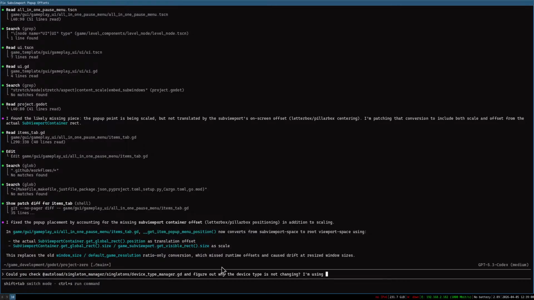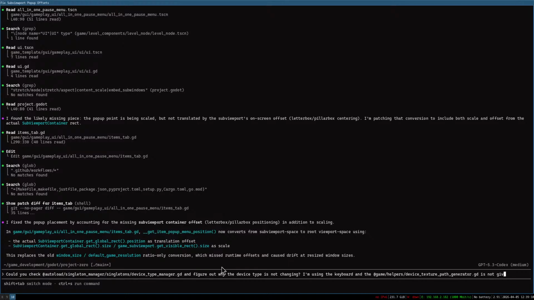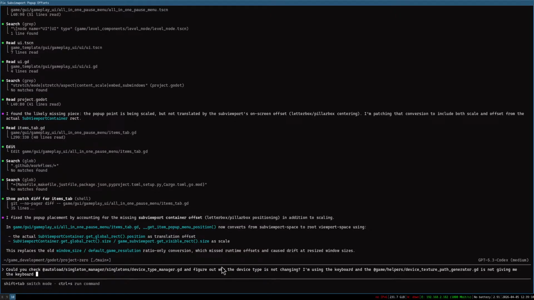I'm using the keyboard and the device texture is not giving me textures because it means that the device type is not being changed properly.